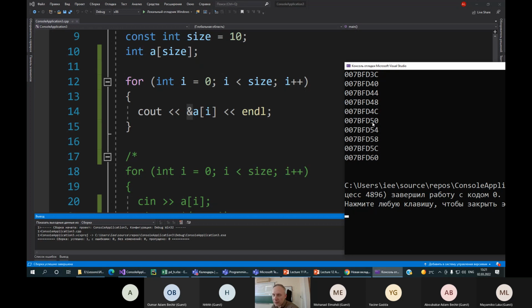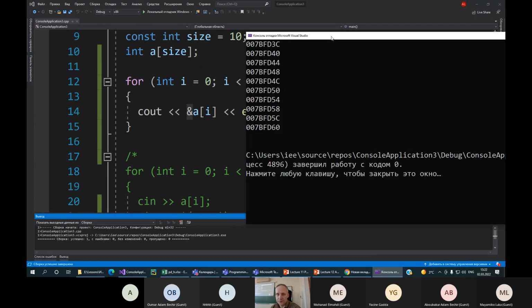Then 50, 54, 58, 5C, and so on. So you will see the addresses of the cells of the array. And of course, each of these cells has some value, if you assign some value to this cell.